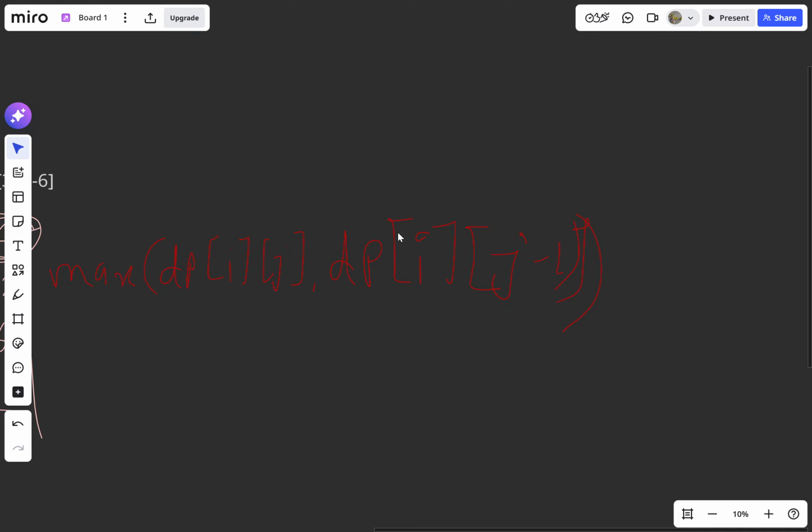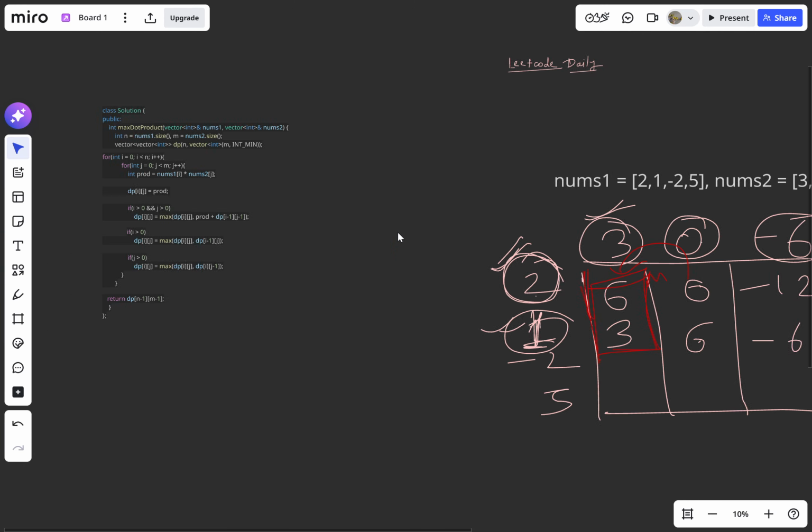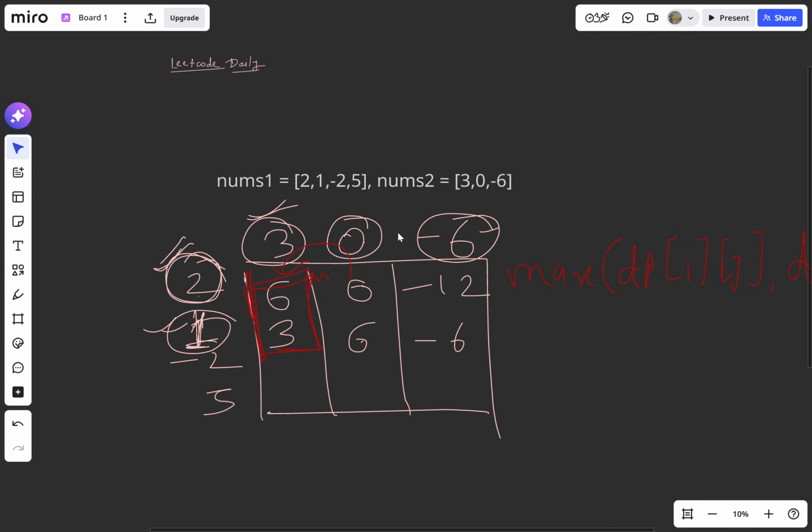Also, if we talk about this area, okay, this area will be required to figure out this answer.